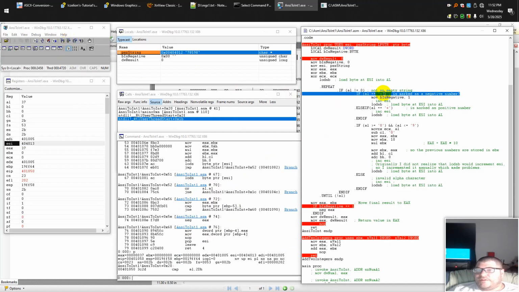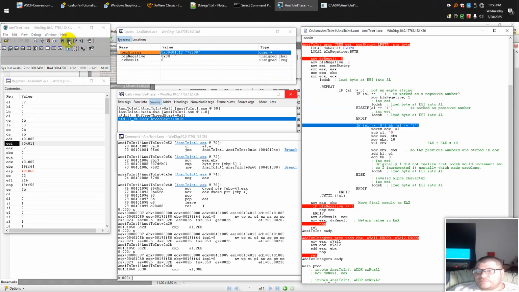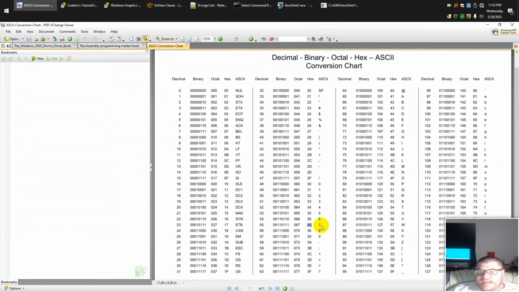So if it's a signed number, if this string had a plus or a minus, which I have an example of, and there are minuses and pluses. So not in this example. This one doesn't have that. But so step over that, and now we're seeing is AL between 0 and 9 ASCII. And that's kind of a useful thing, because you have 0 to 9 all in one group.